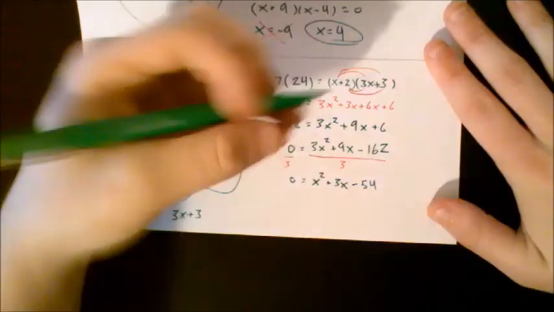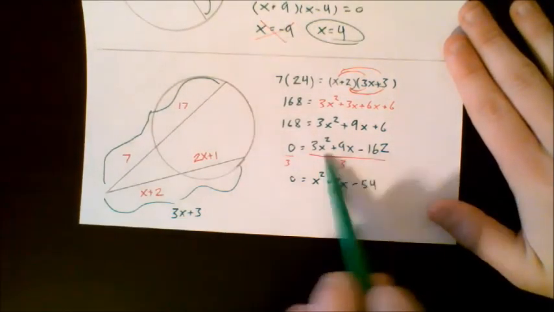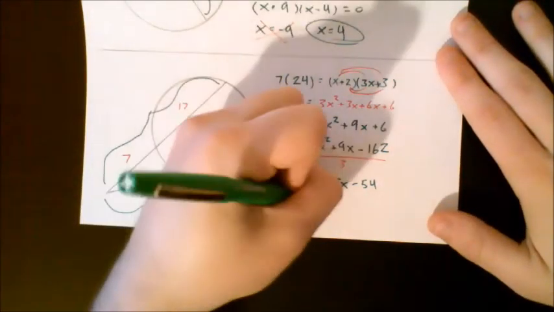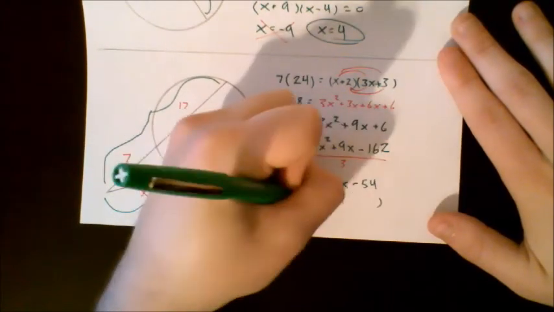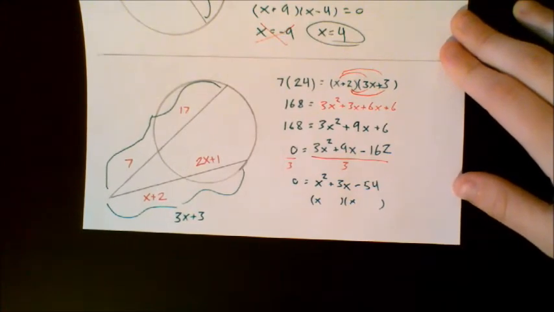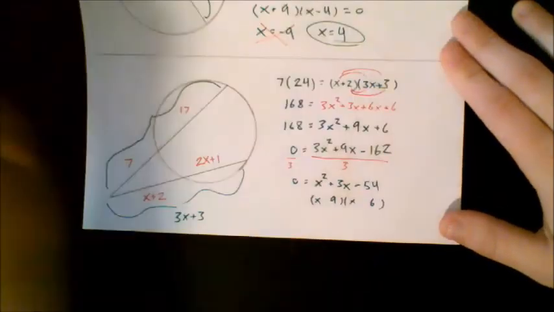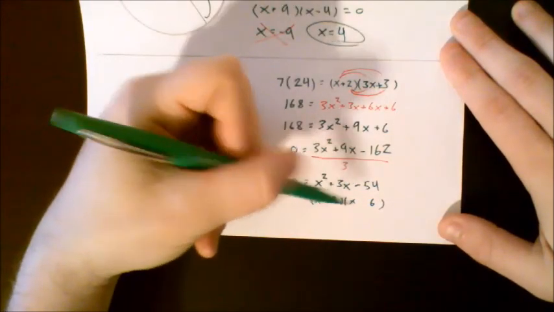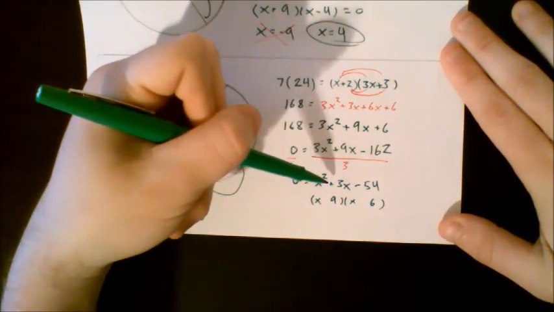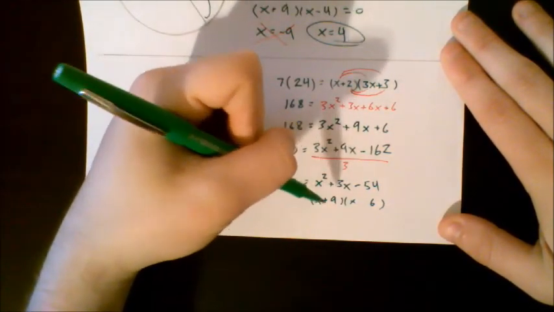All right. Factoring is a lot easier when your leading coefficient is a 1. This will factor, but it's just going to be a little bit more difficult. So let's try to make it easy when we can. Let's go ahead and factor this. We have an x and an x. Factors of 54 that add up to 3. Let's try a 9 and a 6. Since 54 is negative, one of these numbers has to be negative, one has to be positive. Since the first sign is positive, that means the bigger number needs to be positive.